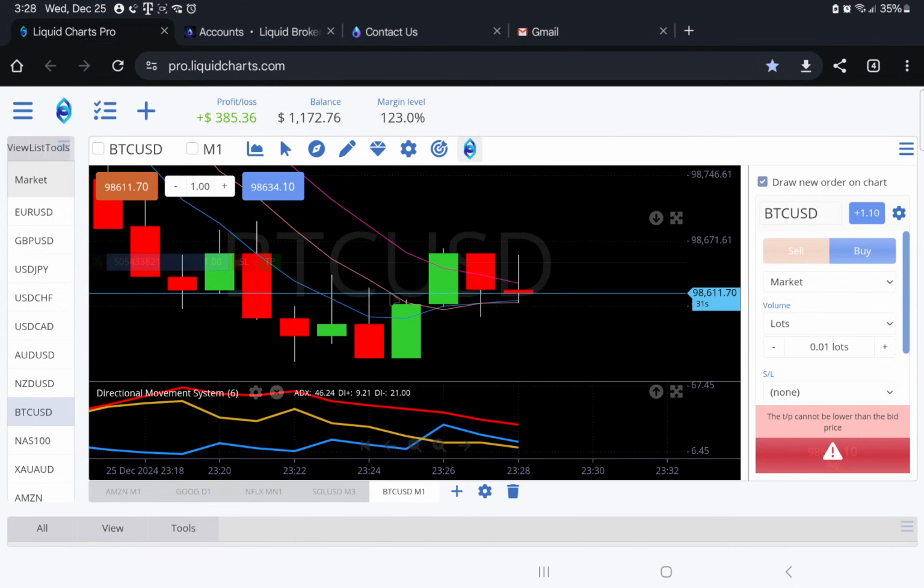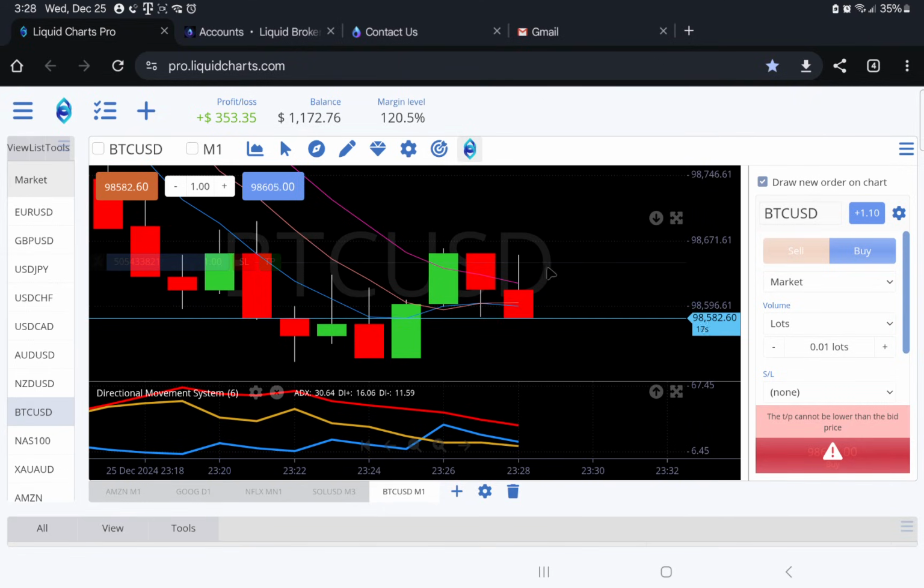Plus, also, I'm more aggressive with this trading because I see the blue line, like I say, the moving average, is going that way now. The orange line is starting to go that way now. And even this other line, the moving average, is starting to go that way. So everything says the same thing.